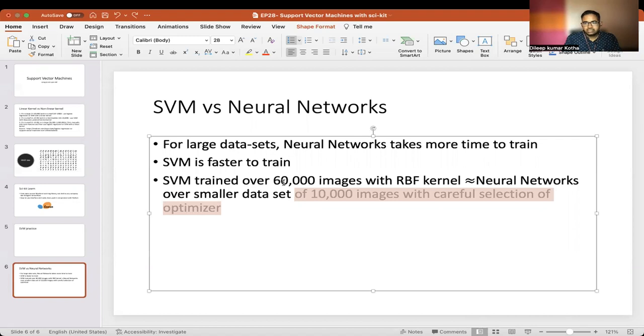In all other cases, neural networks make more sense, because for SVM to train you need to manually extract more features, and manually extracting features is error prone and not good. But with neural networks, even with fewer features, if you have sufficiently large training data, you can always get good results. So that is a precondition you need to look at when deciding whether to go with SVM or neural networks.